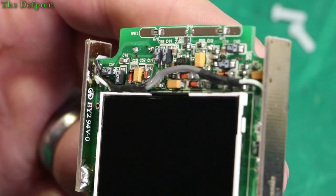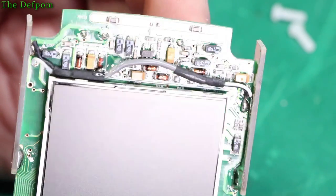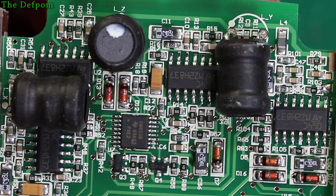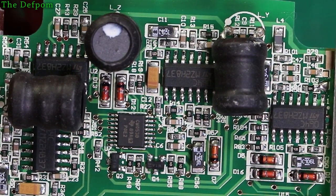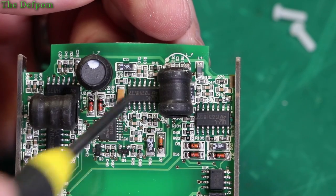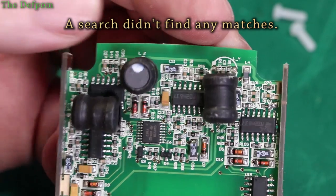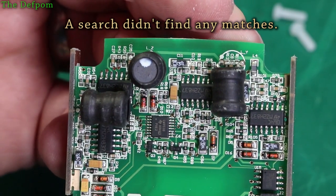It's just antenna systems — that's why it's got coaxial cable in there linking the two sides together. Let's have a close look at the back. We have a chip marked MZ2H837. There are several other chips here — don't know what they all are — probably op-amps of some kind.